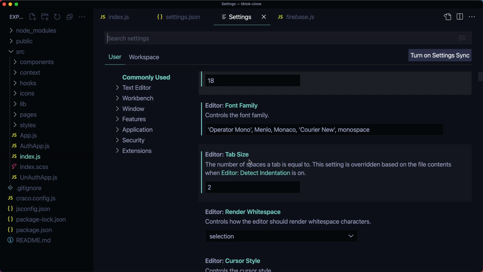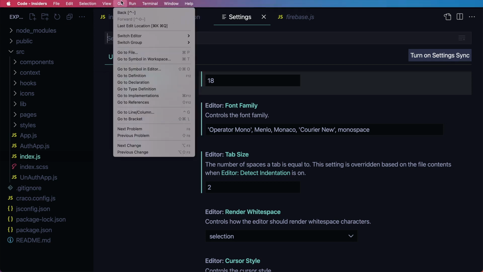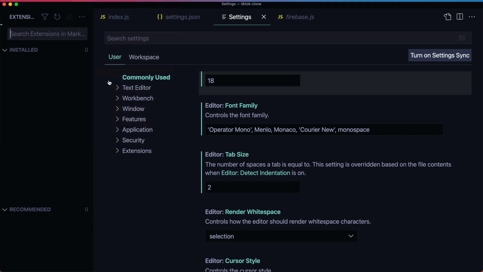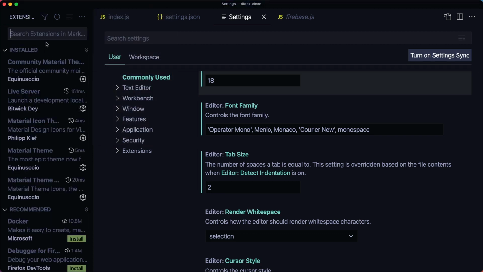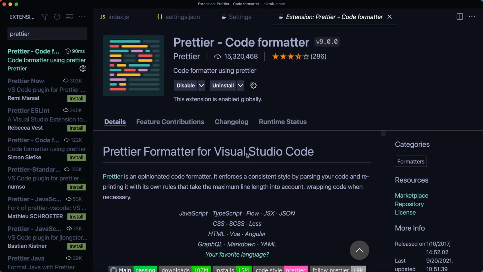You can install extensions, special third-party tools, to add functionality to VS Code. If we go to View Extensions, the most important one, I think, for improving development is Prettier. So just type in Prettier and install that.